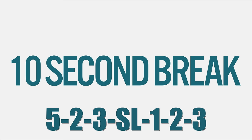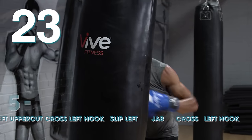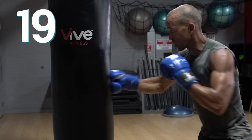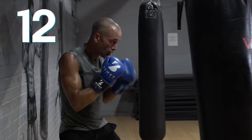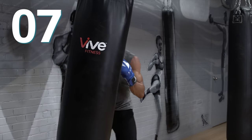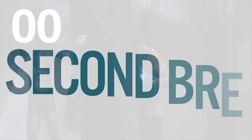5-2-3. Slip left. 1-2-3. 5-2-3. Slip left. 1-2-3. Power and speed combined together in this combination. 5-2-3. Slip left. 1-2-3. Let's go. 20 seconds. Fight through the fatigue in your shoulders by using more core, allowing you to use more hips and ankles to help propel you forward and around. Time.